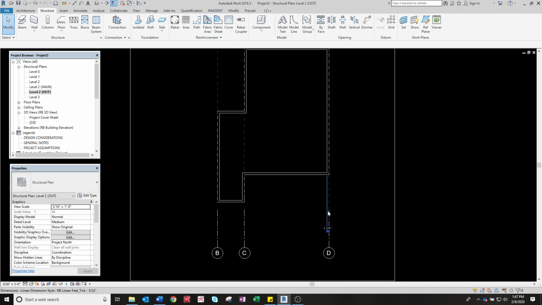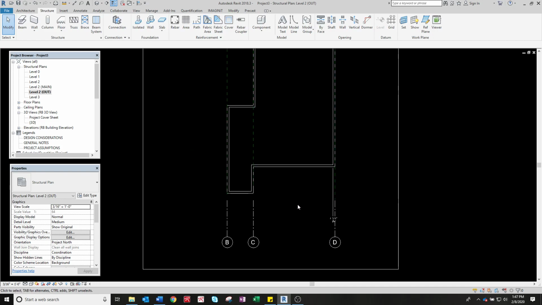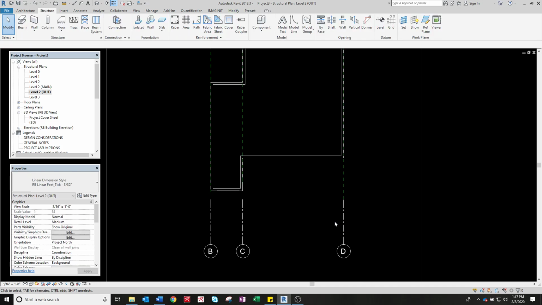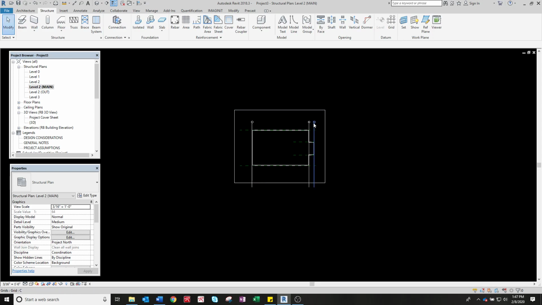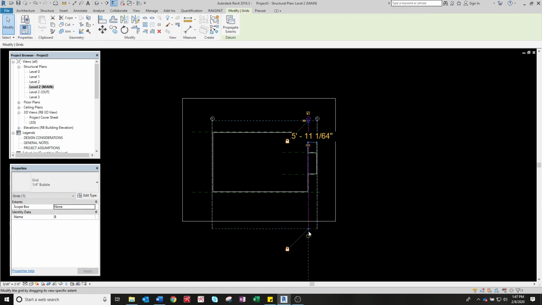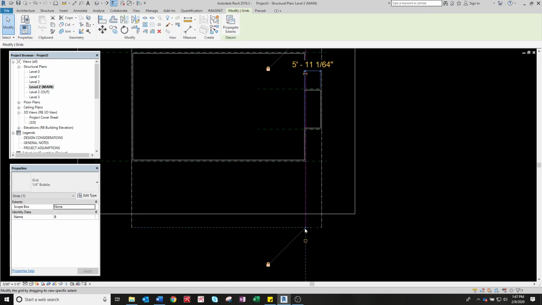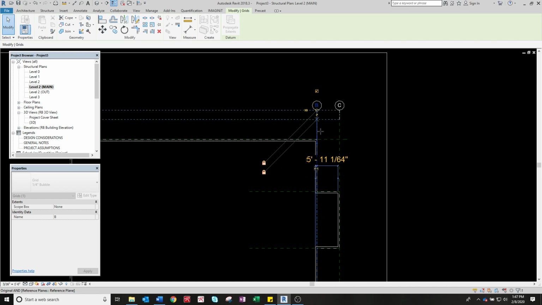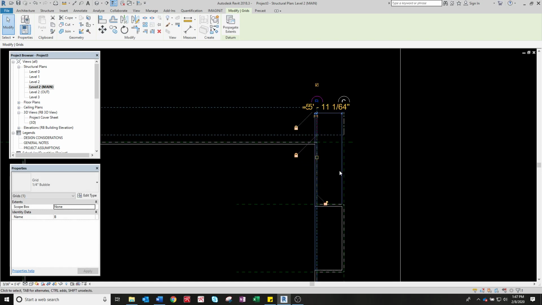There we go. Everything looks really good. Get rid of that dimension. There we go. And for the main building, we still have grids A, B, and C showing up here, but we want those legs to not be extending all the way down like that. So we're going to bring them up a little bit here. Give us a nice clean look.